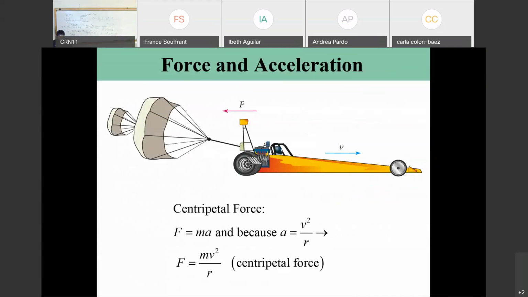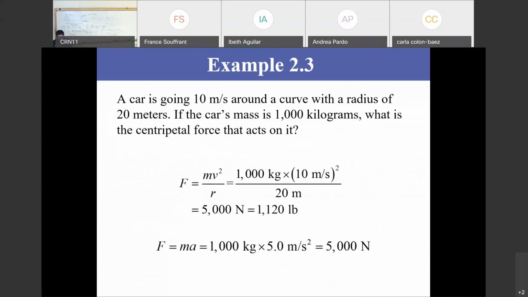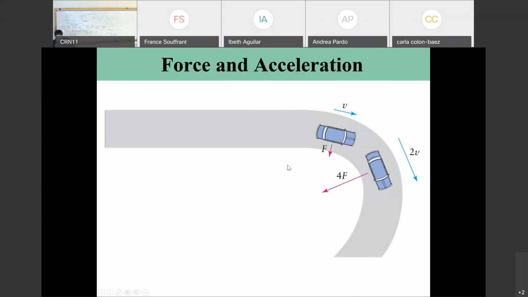Centripetal force, remember guys, the centripetal acceleration is v squared over r. V doesn't change, and r is the radius of the loop. So if they give you a car going at some speed and some radius, very easy, you just apply the equation m v squared divided by r, and then you get the force in newtons. Nothing that difficult, all right? So remember, right?